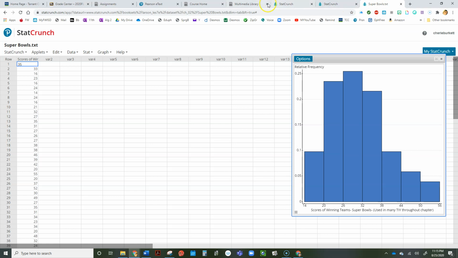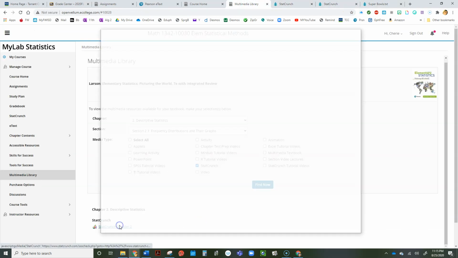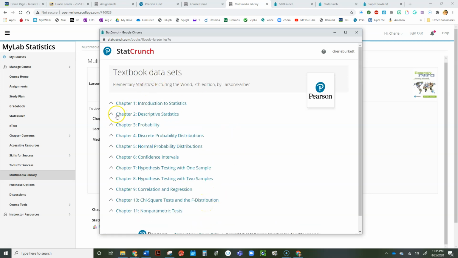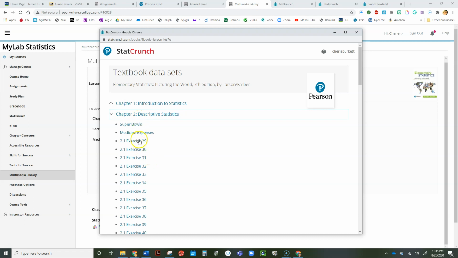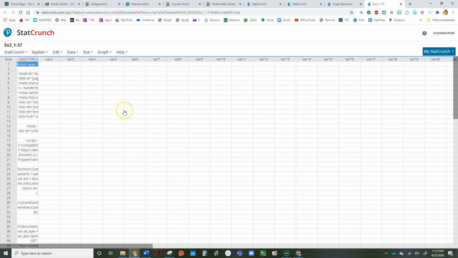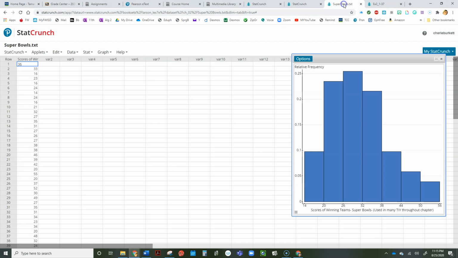Oh, Lord, I lost it. Let me do it again. And that multimedia thing, where I opened up chapter 2, exercise 37 is right there. So I click that. And what does it do with those data points from number 37? Oh, it has an issue. Those should be numbers right there. So it could be my computer, because my computer is doing stupid things tonight. I need to shut it all down and clear cache and do all that kind of stuff. But anyway, the Super Bowl numbers worked beautifully. So you see what I'm talking about.